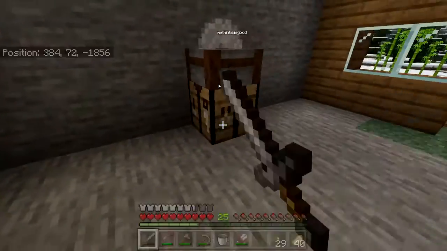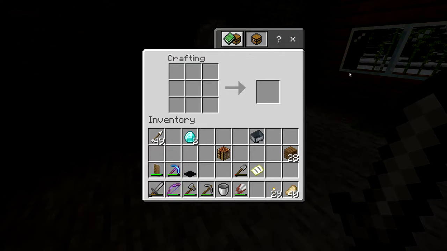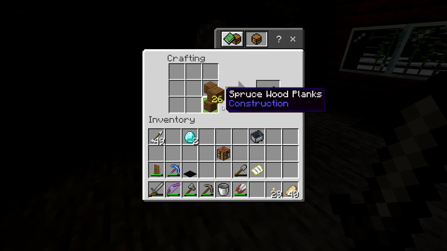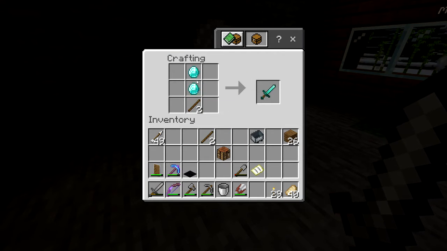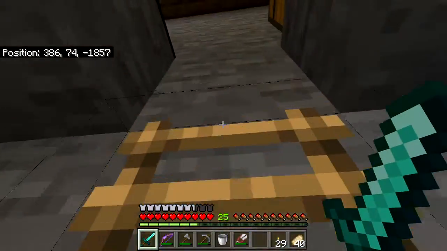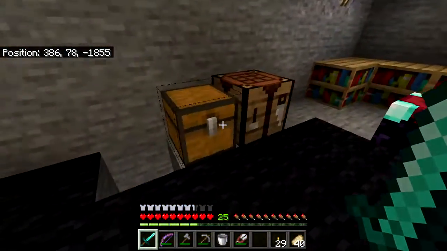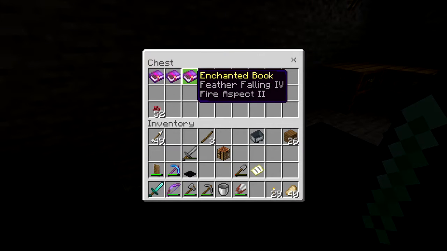Okay, what I'm going to do really quick is make a sword. Diamond sword. That's probably a good idea. I'm going to go enchant it. Yeah. I'll wait till my sword's broken, then I'll make a new one. Okay, what books do we got? Smite 3, that actually is pretty good.